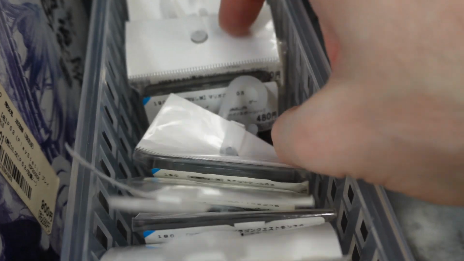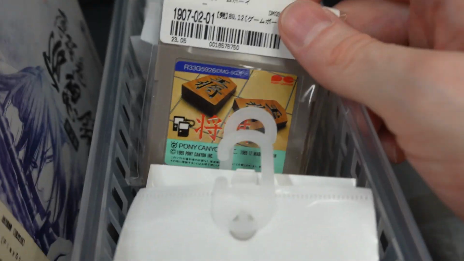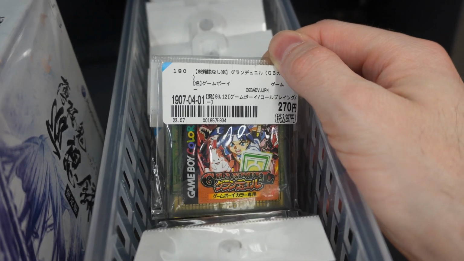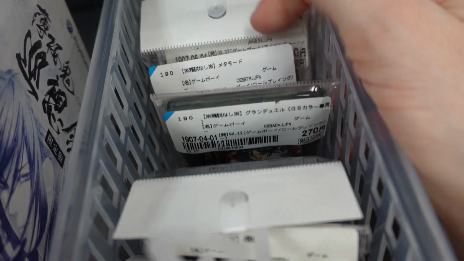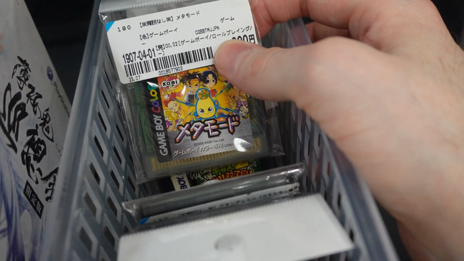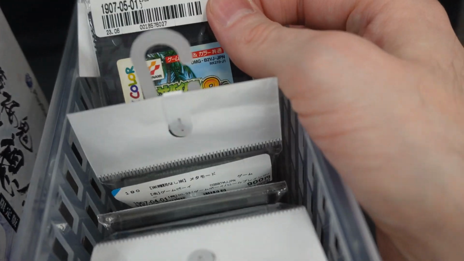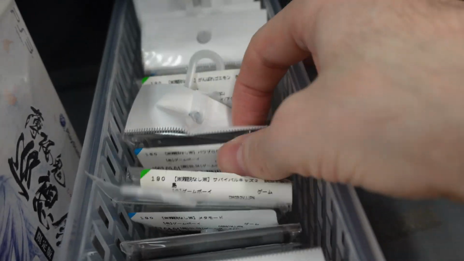RPG GB, Mario Tennis, Shogi. 270. That's a good one for Shogi, if you're a Shogi fan. What is this? Grand Duel. Is this a tennis game? Meta Mode. Survival Kids 2. I wonder how fun that one is.